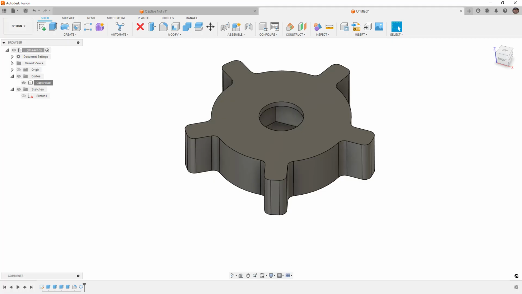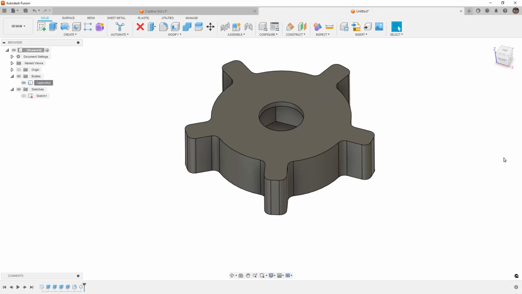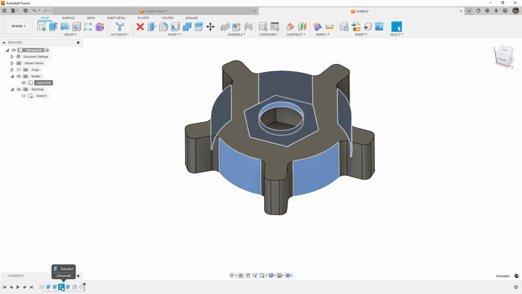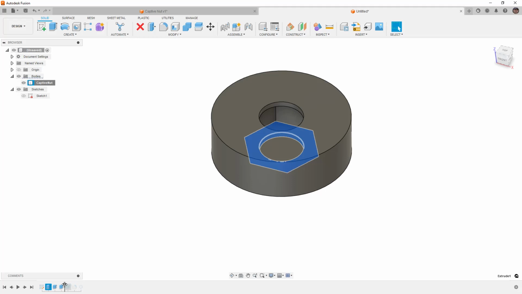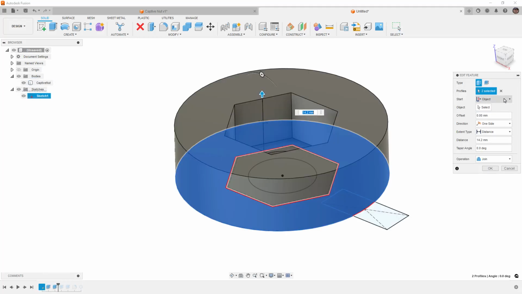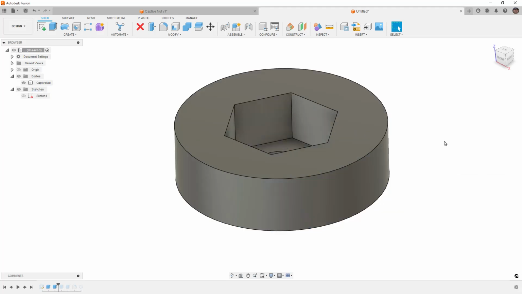So for that, I want to go back over to Fusion and take a look at the design. We're going to go to Inspect, Measure, and just grab this vertical edge. You can see here that it's 12.32 millimeters and not 14.2. So this tells me that there is an error. And what we're going to do is we're going to roll back until we are right here. This one is likely not starting at the correct location. So it looks like it doesn't have an object selected, and it should go up 14.2 millimeters.